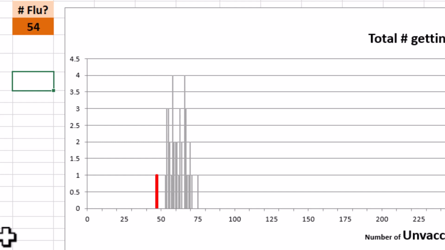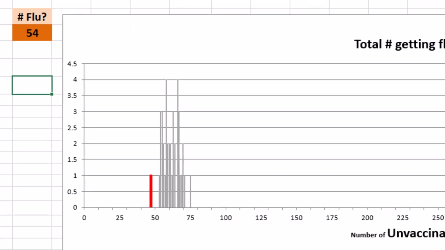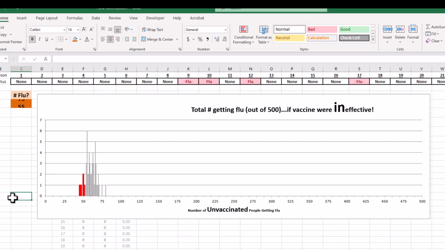All right, we're not going to get another red one. Well, you know what that means, friends. It means I got to find myself a stapler, hold down this F9 button, and let the curve build, and then we'll come back and chat about it. Let's do that now.